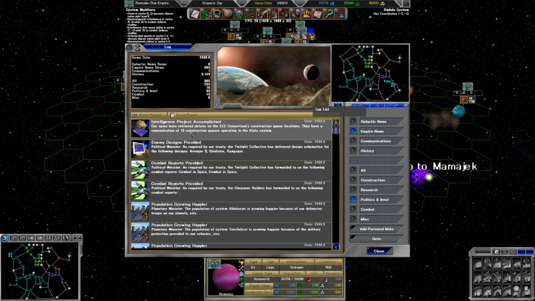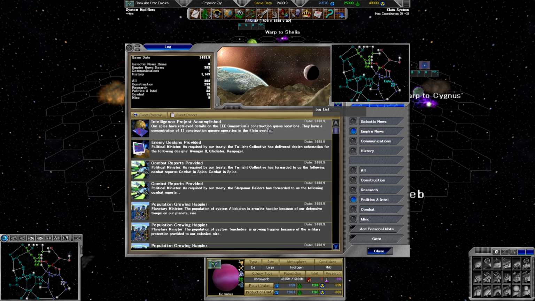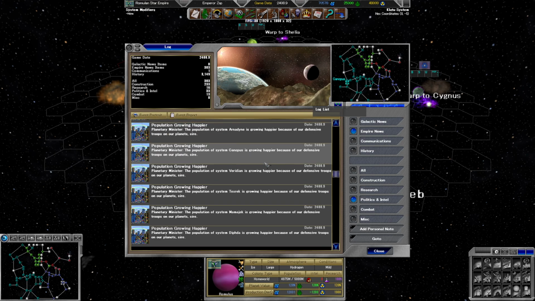Alright, did we get anything here? That's 13 construction queues in the cloud system. Isn't that the same system that we got the last 2 times as well? Maybe it always picks the one with the highest amount of queues or something. Okay, combat reports. Vision going up here.